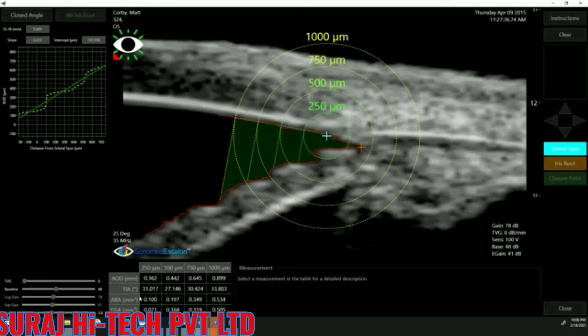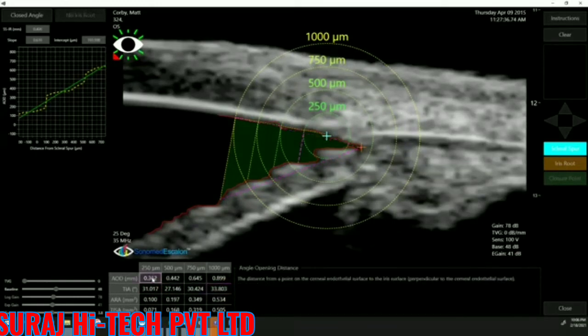And the table below will show you not only the angle details, trabecular iris angle, which you see is very different depending on where you are, right? It's not only one number, which a linear angle can do, but it's 31, 27, 30, and 33. So you can see changes per segment.